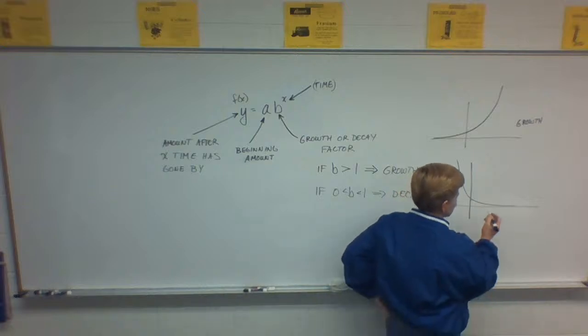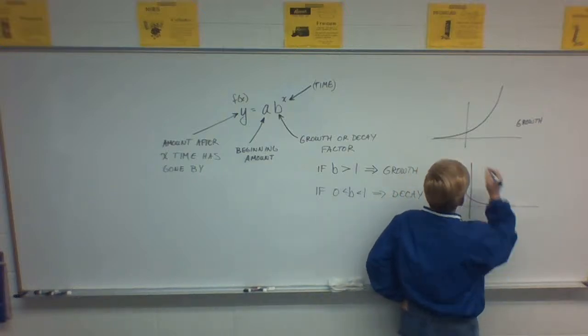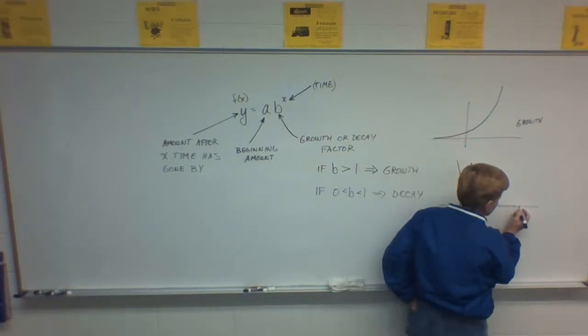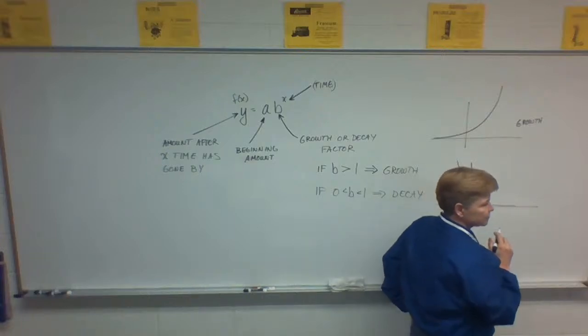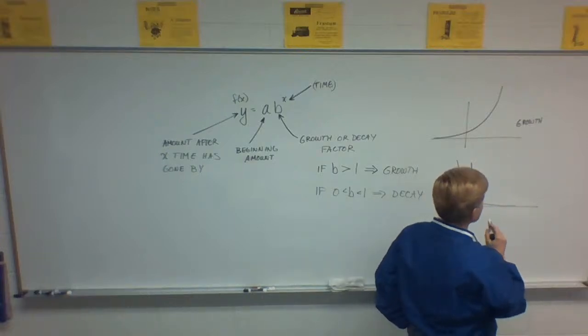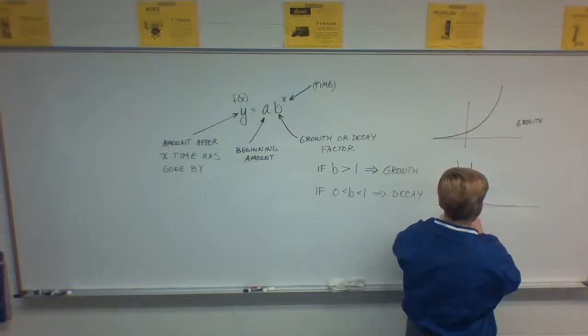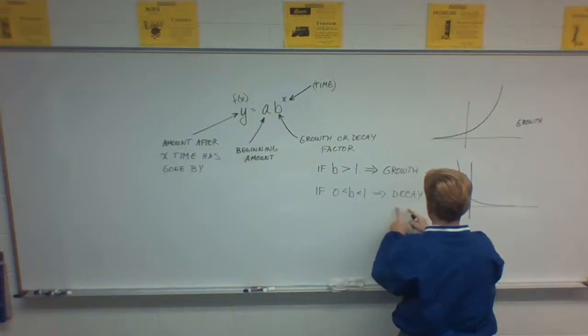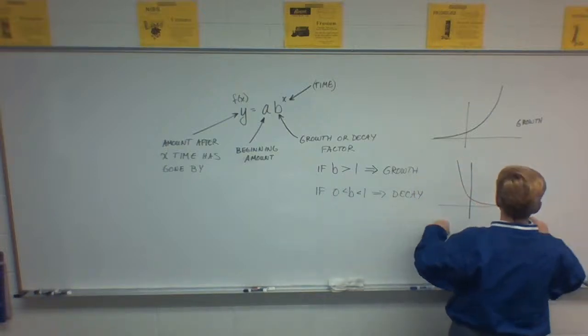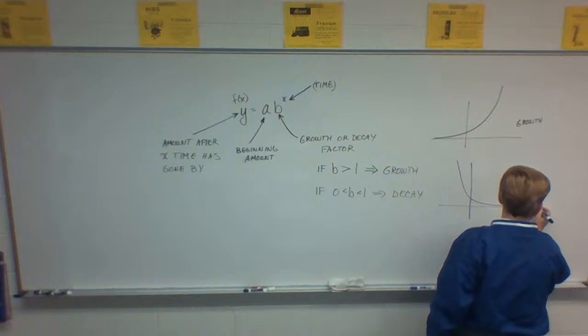And when I say asymptotic, I mean this branch here and this one over here. They just keep getting closer to the x-axis, but they never arrive. Which means that the range of all exponential functions is greater than 0. The domain's all real numbers. Every x on this axis that you want, I don't care how far out you go on this one or how far out you go here, you will hit the graph if you go up high enough. It's not very hard to go up high enough if you're out here.